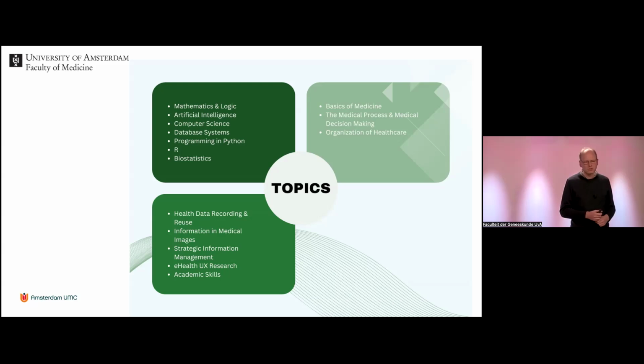And then the last group are really medical informatics topics for which very seldom students get an exemption. And these are things like health data recording and reuse, medical images, strategic information management, e-health, UX, and academic skills. You may think academic skills, that's quite general, but these academic skills are really tailored for medical informatics. So that's why they are in this group.